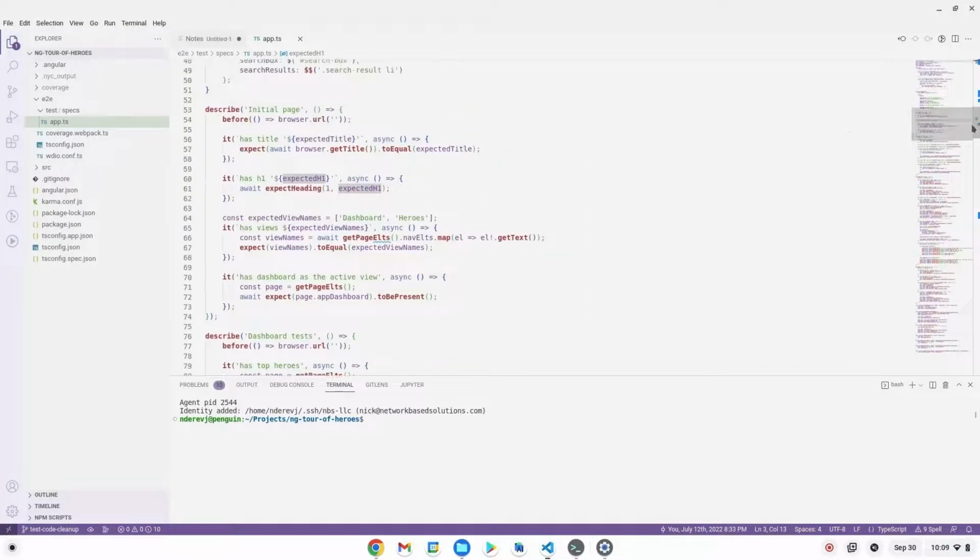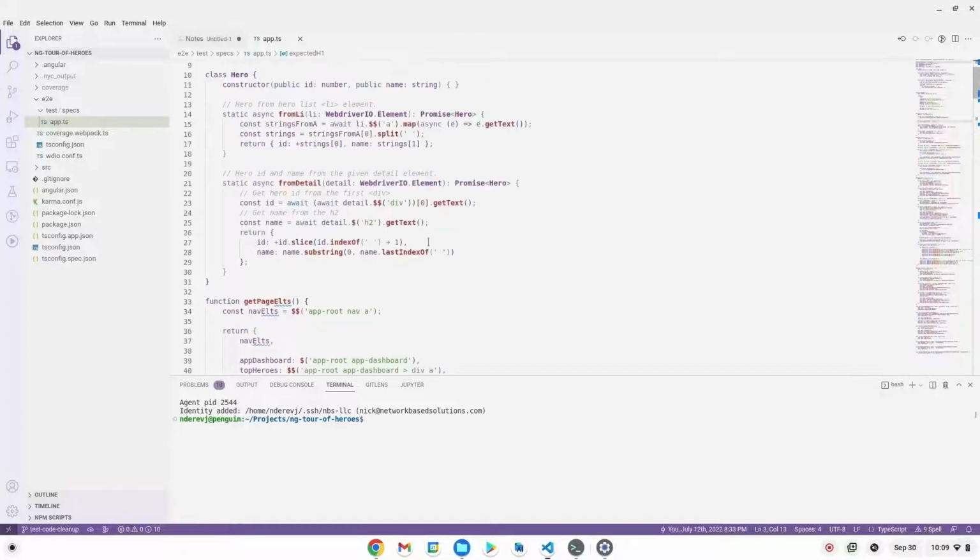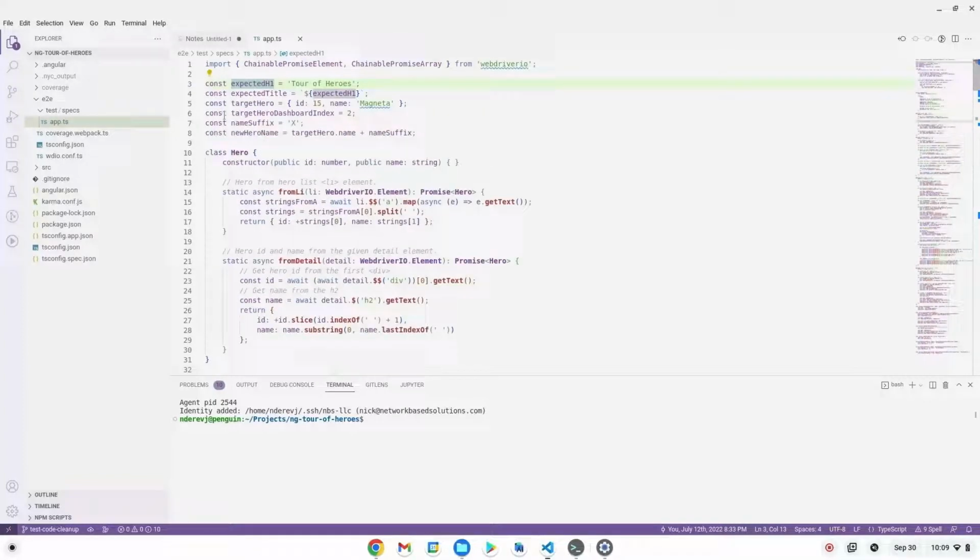to the section where it's showing the highlight, you can see that the expected H1 code is in this part of the initial page test. And it's not really used anywhere else. So you can actually look through here and see that nowhere else is it being highlighted. So that's great. It's really localized, which means I'm going to inline some of this code. All right, so actually, no, this will be kind of fascinating.